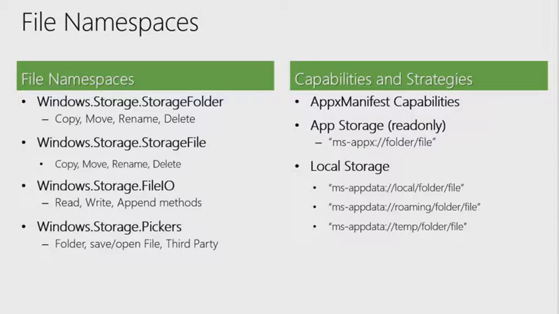So if I do want to talk to the file system, the user has to be prompted. The way they're prompted is through the capabilities that I've indicated on the manifest. That's the first thing. But if I want to use them, once I have them, I can interact. Once the user's given me permission, then I can interact with them seamlessly. But there are two other places that files exist, and those are special only to my application.